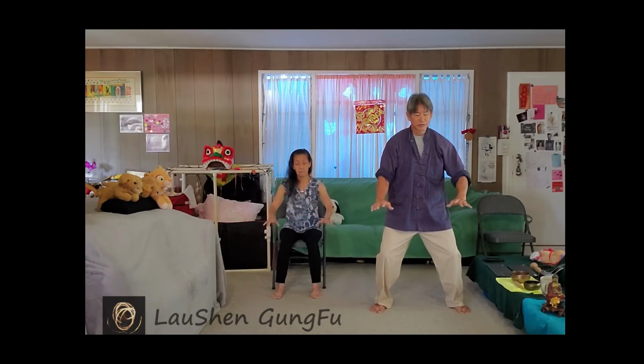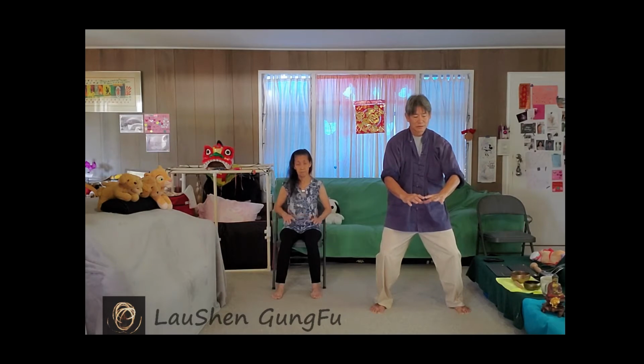Gently stretching the fingertips. Thumb and forefinger, fingertip gently, barely touching each other. Breathe, just breathe naturally, nice and easy. Everything is 3 times, making circles in each direction.